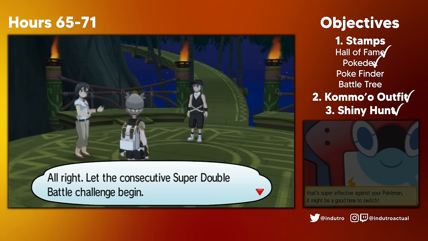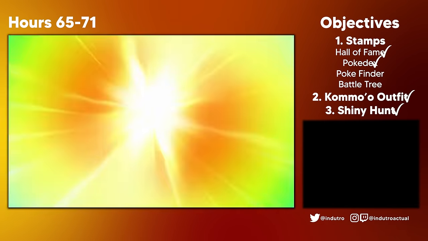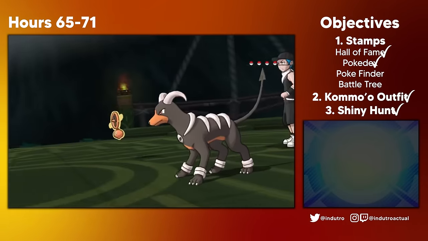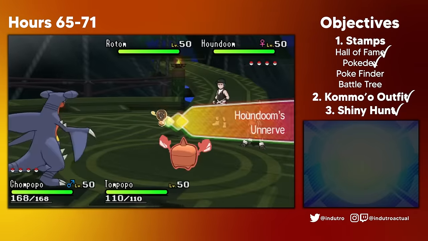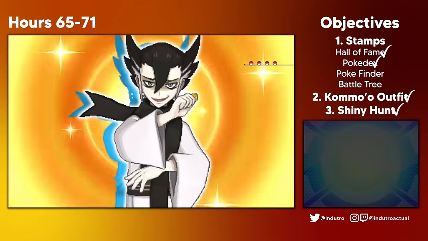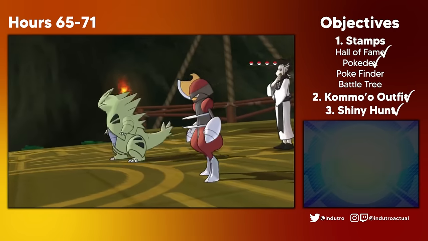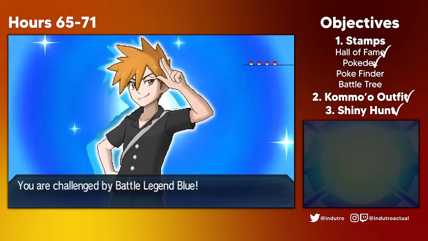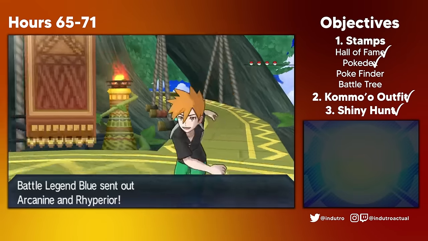The Battle Tree went just about how you would expect it to go, riddled with a lot of trial and error. I attempted the double battle streak first, just because the experience with Gen 6's Battle Maison was still fresh. The Battle Tree was a bit more interesting because we get named trainers every now and then. I had the pleasure to battle Grimsley twice on my journey up. At the end of the 71st hour, we had the pleasure of battling Blue after a few challenge resets.